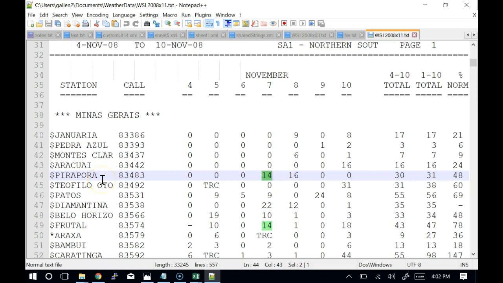The point is, there's a date. So when I get to this number, and eventually I'm going to have to come here and read, aha! I found a 14. I have to record it happened at a particular station. It happened on the 7th day of November 2008. I want to have that number with a date next to it, and probably also the name of the station. That's probably the file that I'm going to build.